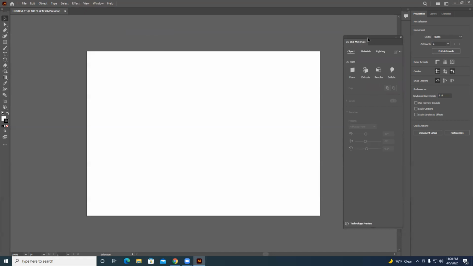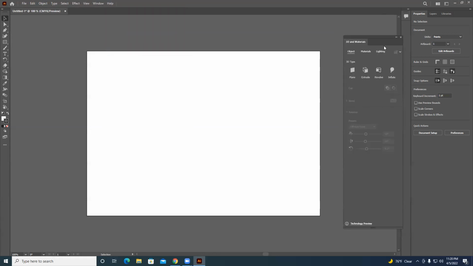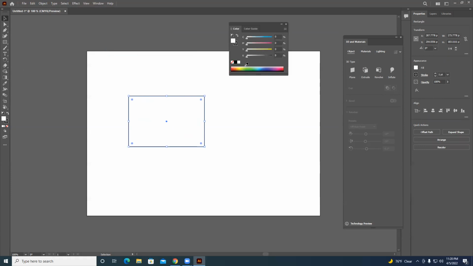When you click any one option, you get this property box, which is 3D and Materials, or you can go to Window and take 3D and Materials. Two ways you can access this property box. Let me show you quickly some of the exercises we have done before, the same 3D extrude and bevel. This is the same thing, but we have some advanced things inside. So we choose a color over here and a little bit darker color.